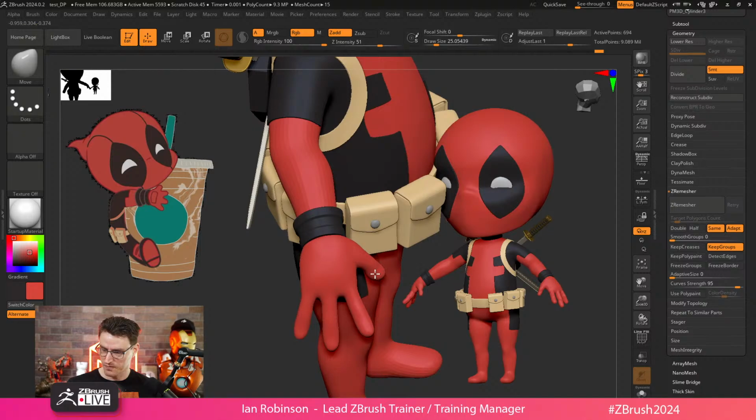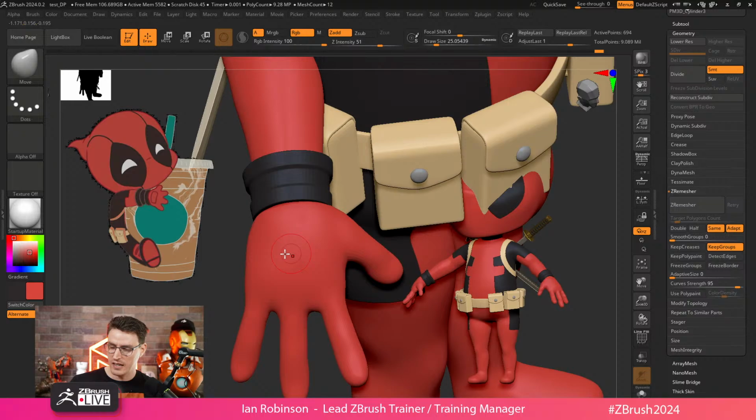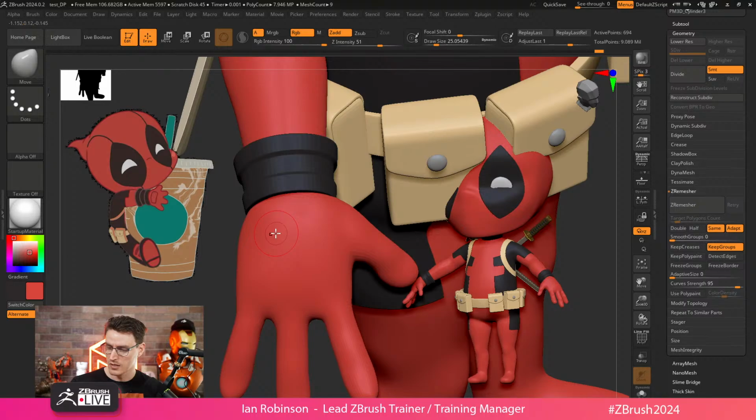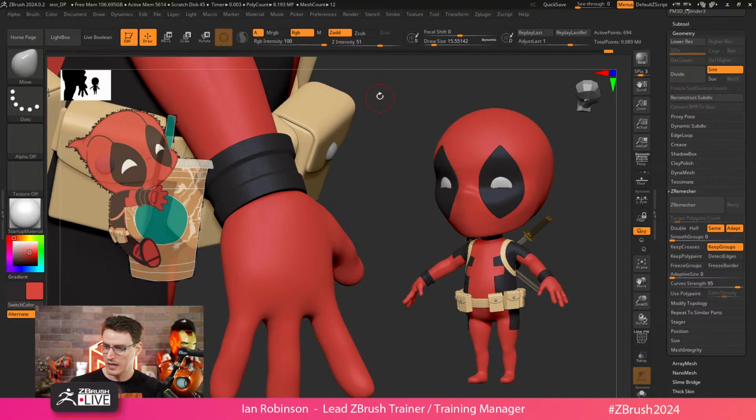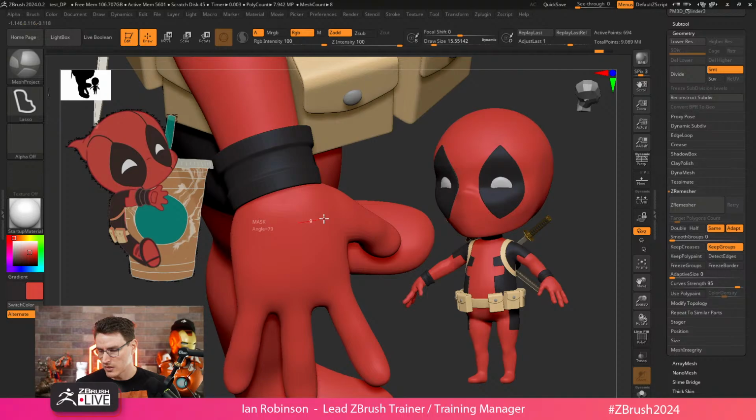That actually works out. All right, now what we can do is we can come in here real quick, and let's add in a simple shape here to make this work. Now there's a few ways we can do this, and a quick way is actually mesh projection. So we can come here and actually add this shape to it. Now that's quite intense, so we can adjust the intensity here. And let's just get this piece on there. We're just using the lazy mouse to control our shape.